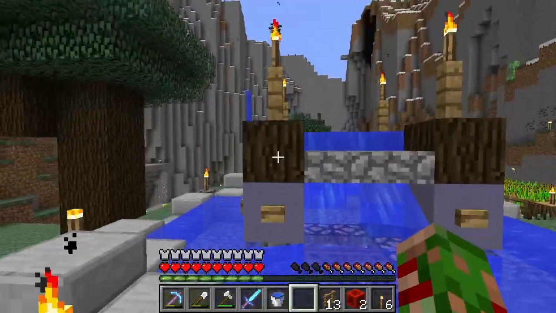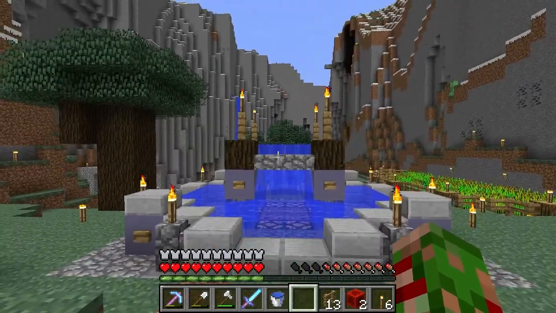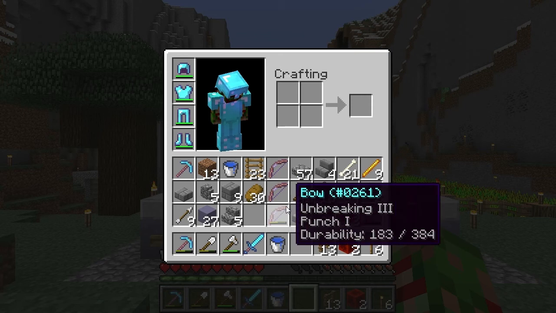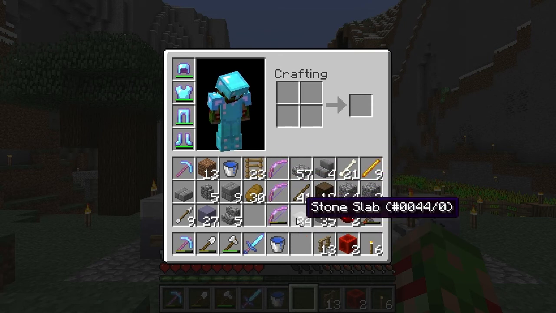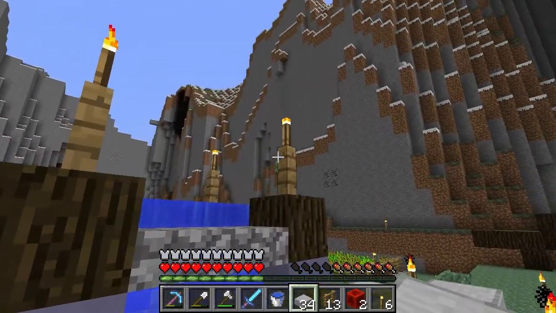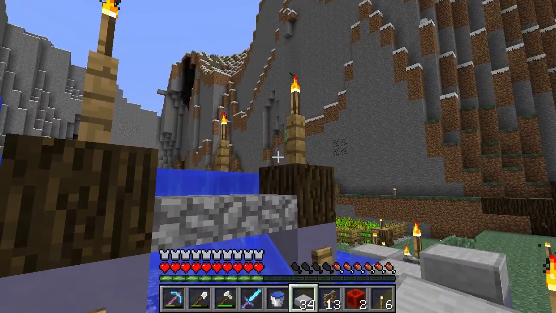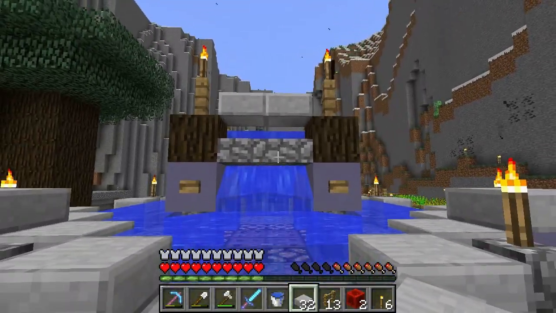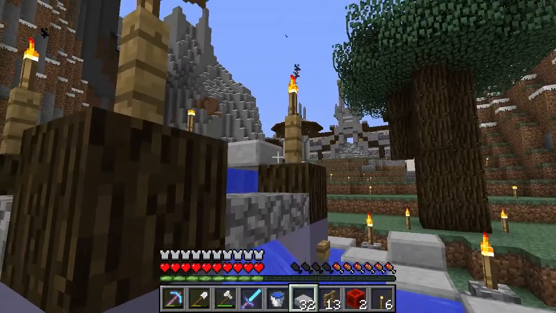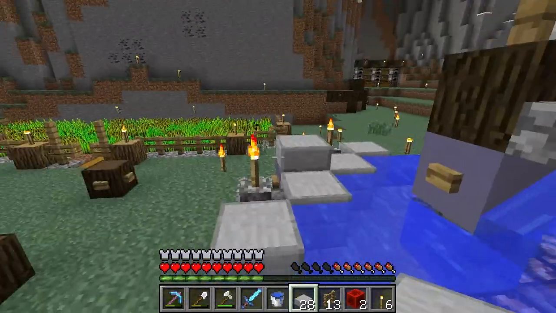Alright. So that's our little fountain here. I feel like it doesn't stick up very much. It's not very grand. What happens if we go ahead and chuck this... Yeah. There we go. Interesting. I'm very undecided right now. Sound like a villager.